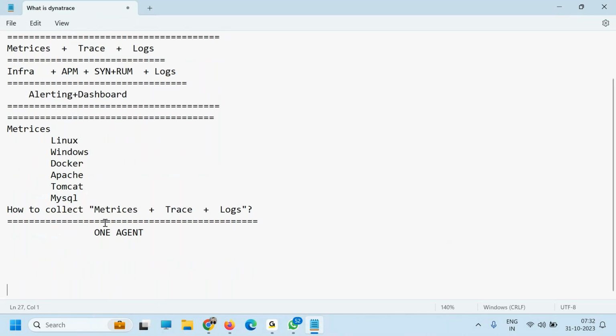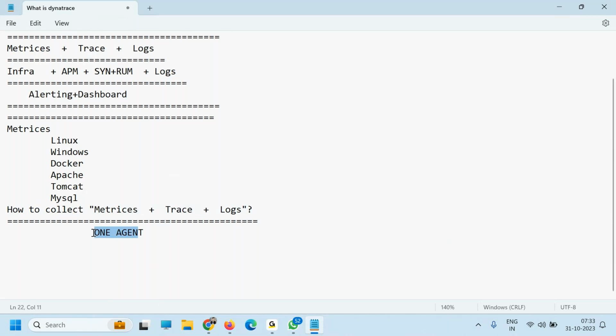What is this OneAgent? It is itself a name. Dynatrace has built one software, they call it OneAgent. Using OneAgent, you can collect metrics, you can collect traces, you can collect logs. That means everything you want to collect, there's only one software, which is called OneAgent.